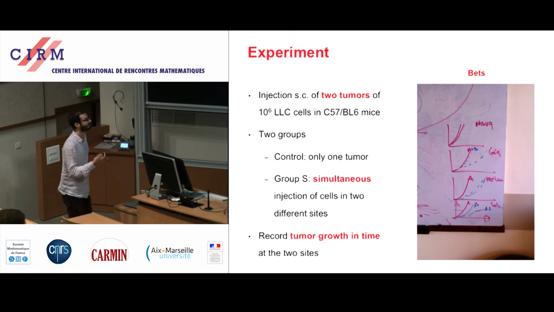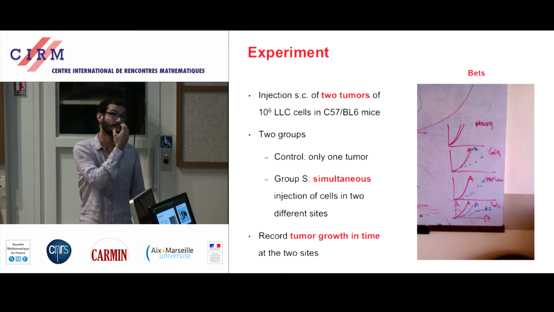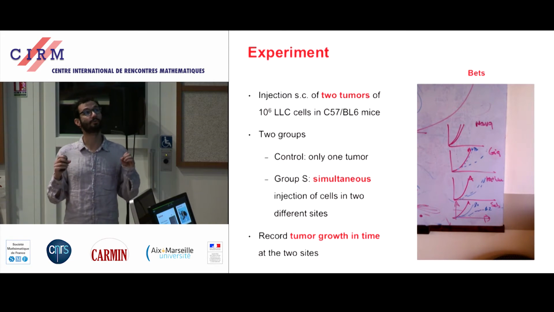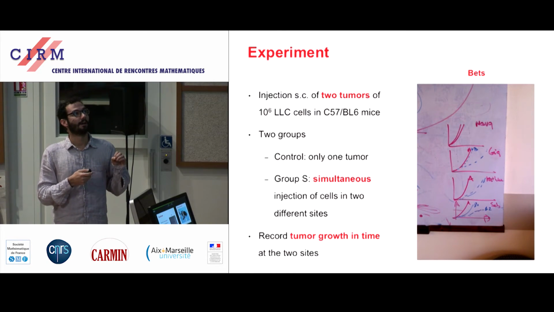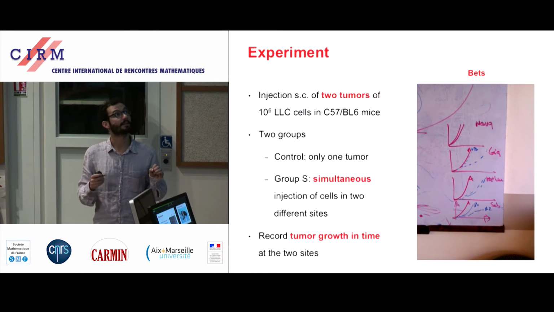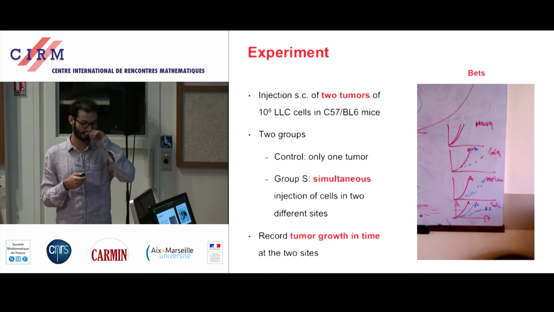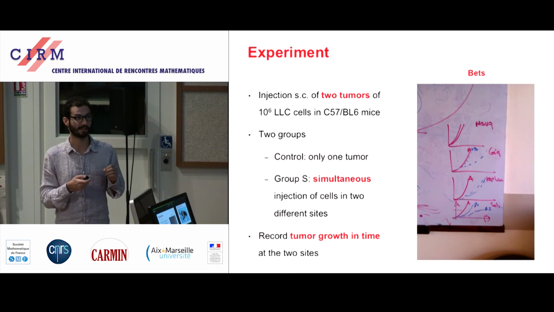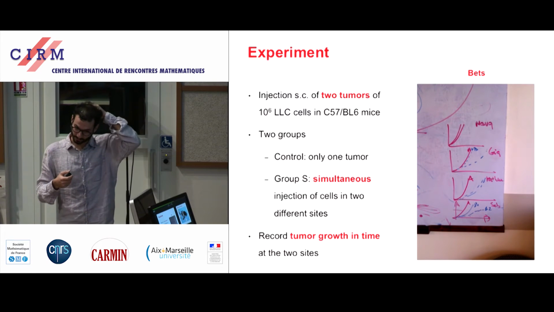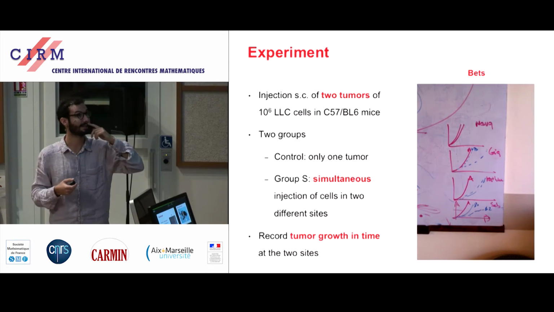So this was back when I was doing my postdoc in a biology lab. What was great is that I could go to my boss and say, okay, I really want to study concomitant resistance and post-surgery metastatic acceleration. And she said, okay, yeah, we can do the experiments. So we did the experiments, and the experiments consisted in injecting 2 tumors with the same number of cells at the beginning, 10 to the 6 LLC, Lewis lung carcinoma cells, in immunocompetent mice. So it's a murine cancer in mice.